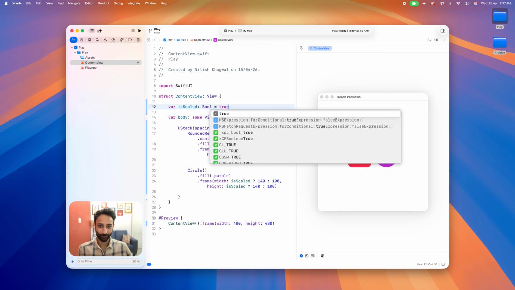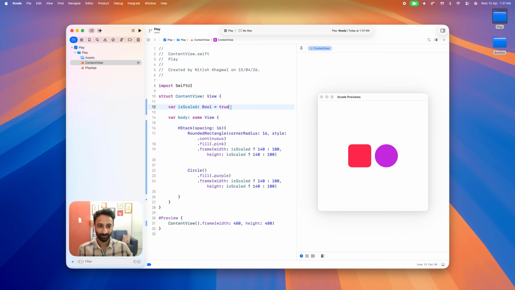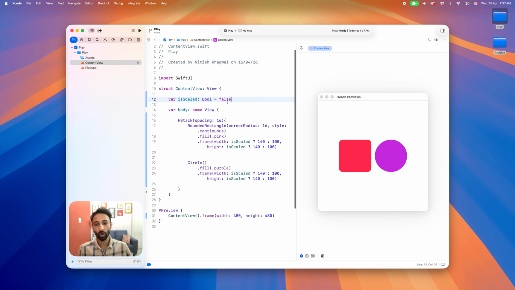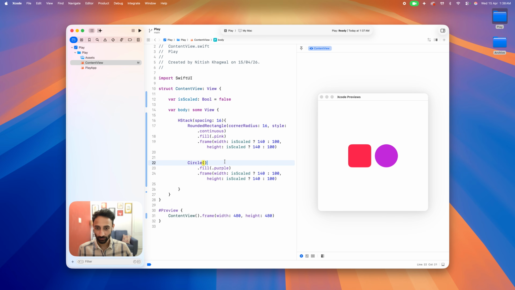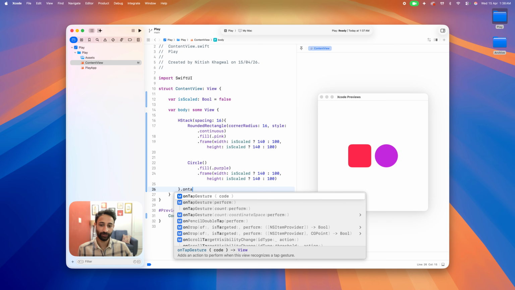Now just look at this. If I do true, the size has increased, right? And if it is false, the size is smaller. So somehow we just need to toggle this value and this animation or this change will reflect. So to do that, I'm going to put one gesture over here, which is onTapGesture.